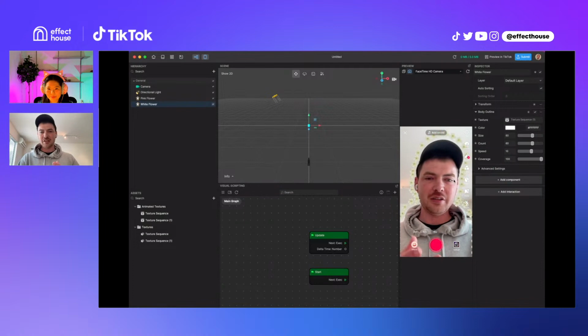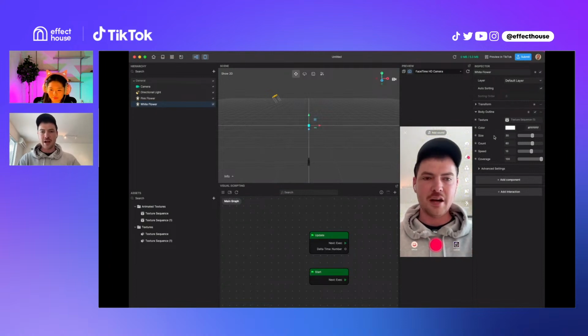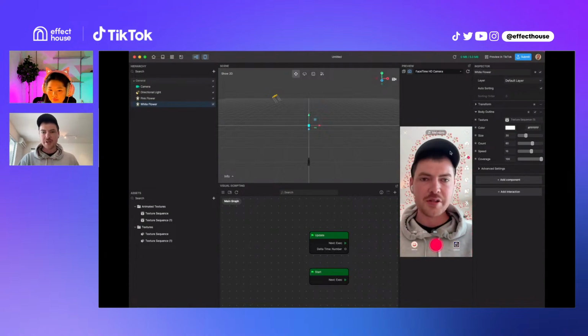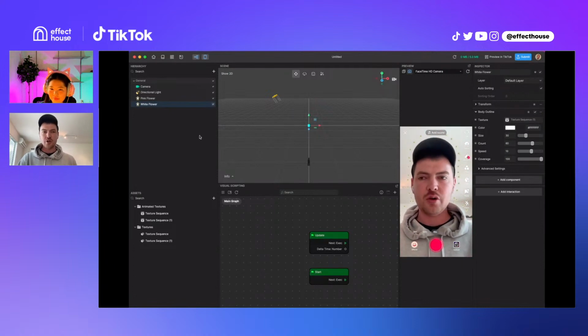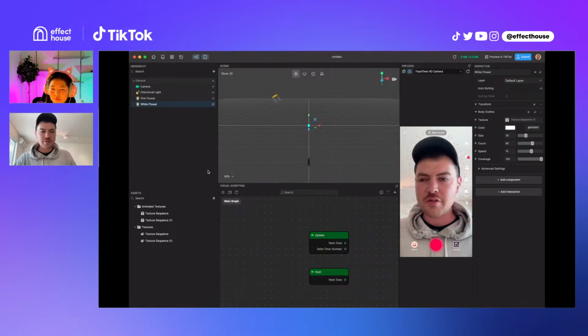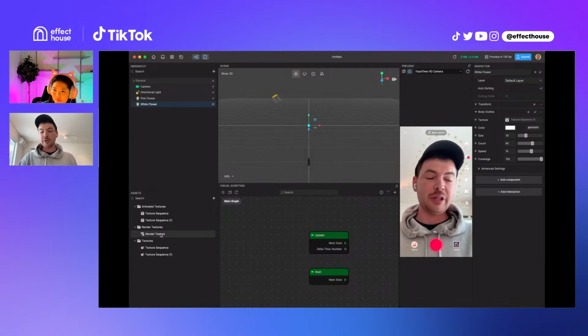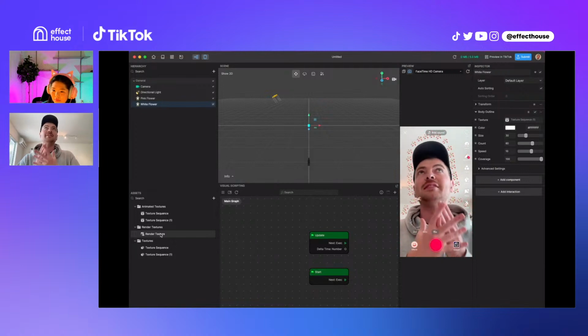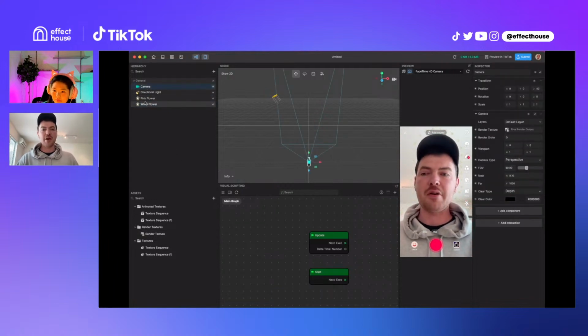The white flower is currently kind of occluding the pink flower for some of this, which I don't want. So I'm going to scale the white flower down to about 30. Now you'll see we have this nice layering of flowers. It's looking beautiful. One thing I'm also going to show you is if we wanted to add a little post effect to all of this, I can add what's called a render texture. What that's doing is saying this is a texture that will hold the output of a camera.